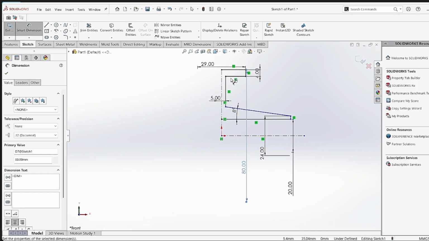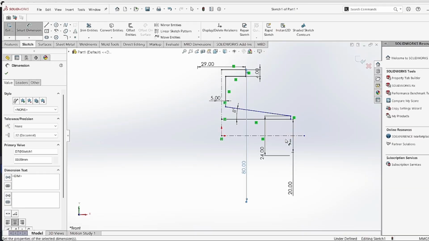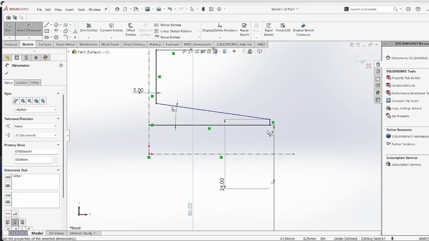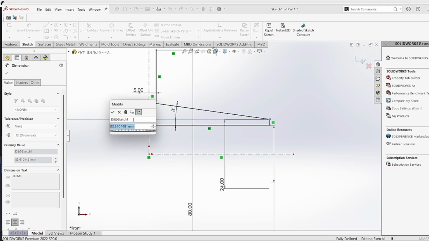Now what else is remaining? Let me check. It's still underdefined. From this line to the center line, I'm going to extend. It is 40 mm. How did you get 40 mm? I'll show you.